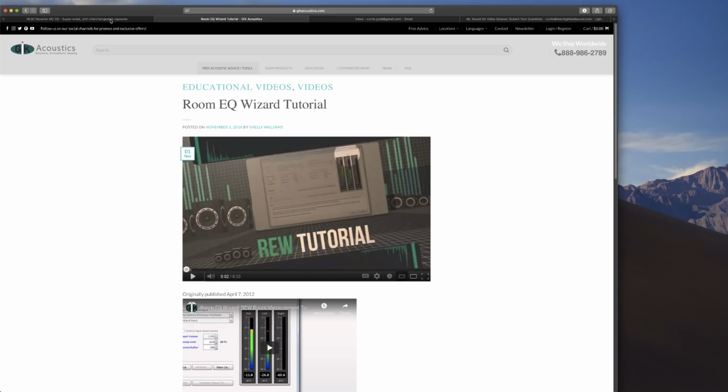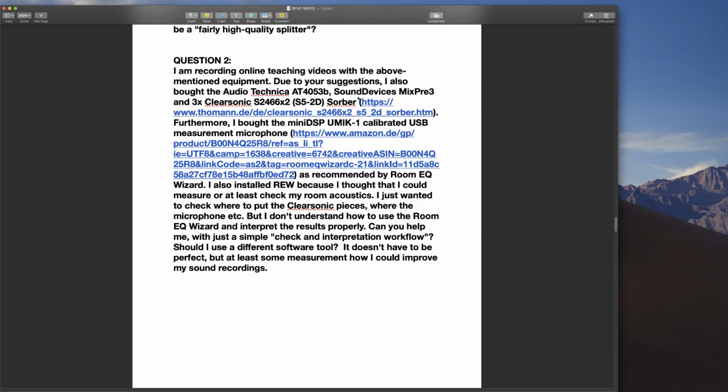However, what I would say as well is that I'm not sure that Room EQ Wizard helps a lot for recording purposes necessarily. Usually people use that to optimize the setup of their room for mixing, for playing back from near-field monitors. And so generally what you're looking for, to very, very high level summarize, is you want a response that's relatively level, that doesn't have huge spikes sticking out in certain places or huge dips. That's mainly what you're looking for.